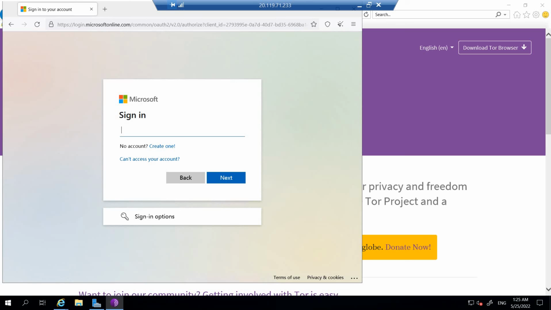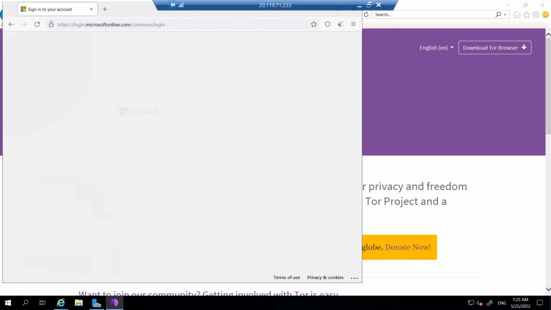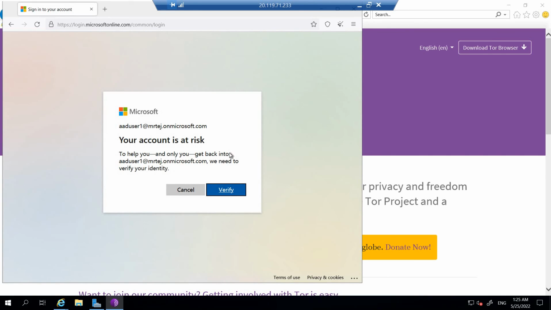Let me add user 3. No, we are going to user 1, right? User 1, go next, and let me add the password. So in this case, now you can see we have got the account is at risk.